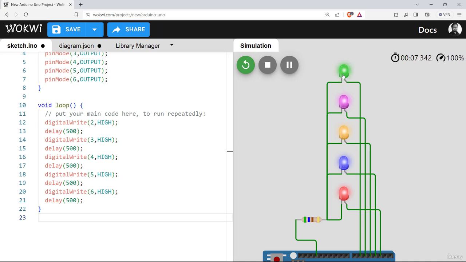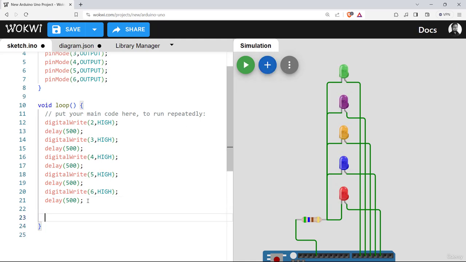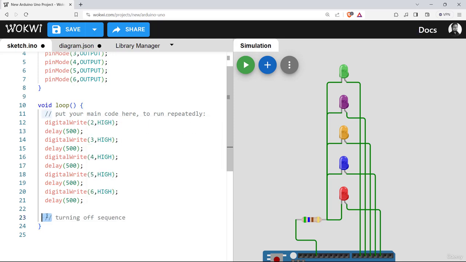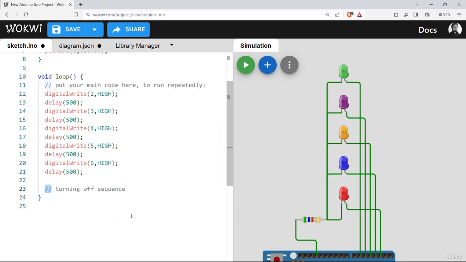Now let's say you want to do the opposite. That means you want to turn the LEDs off after all the 5 LEDs are turned on. It should make an effect like going from up to down. For that reason, we can change the code for a turning off sequence. And remember, to make any comments in your code, you can use this // and it will make a comment for your code. Comments are good for making readable code. So you should have a practice of using comments when you are programming.